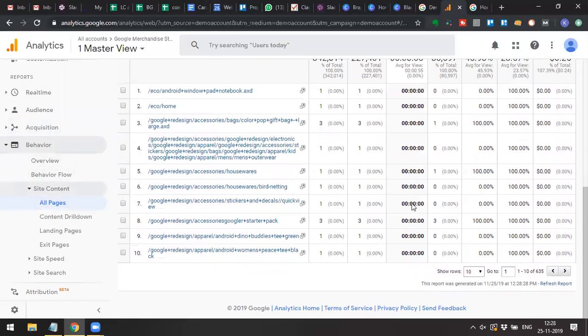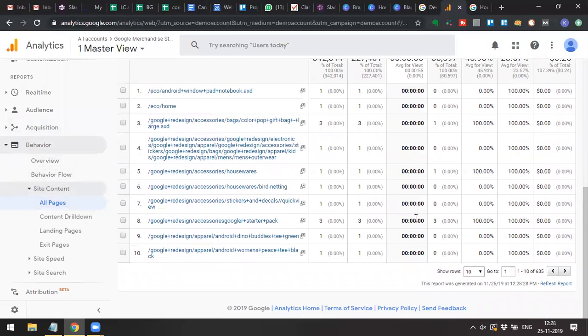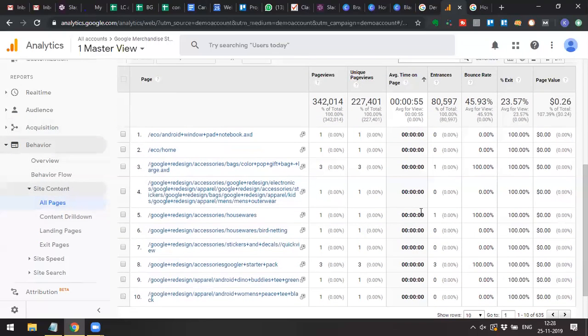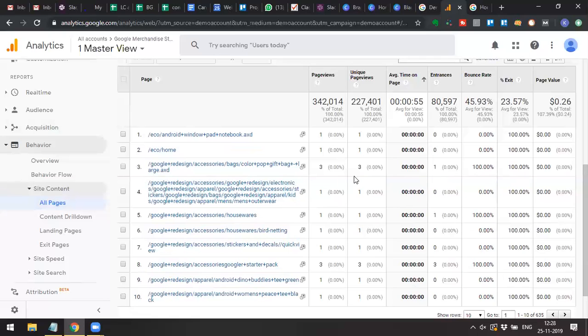So you can download this and find out the pages which have decent page views but very little time spent. That's when it becomes worth the while to analyze that page and do something with respect to design or content to get people to spend more time on it. That's why this is a useful report.